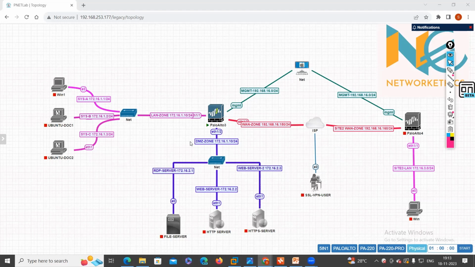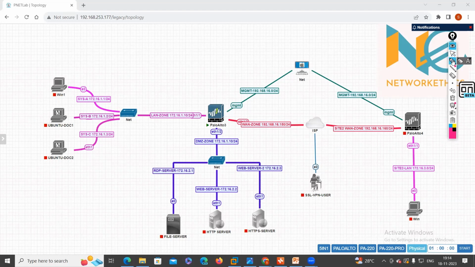I'm going to give you an introduction, just a walkthrough, of your Palo Alto CLI console and GUI console, and how they will look. Along with the initial configuration, I'll show you what features we have in the GUI console and what features we have in the CLI, and how to access the CLI. Everything I'll let you know, guys. Okay, fine, let's start.